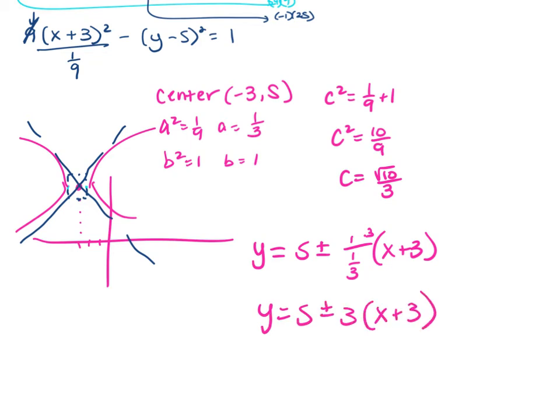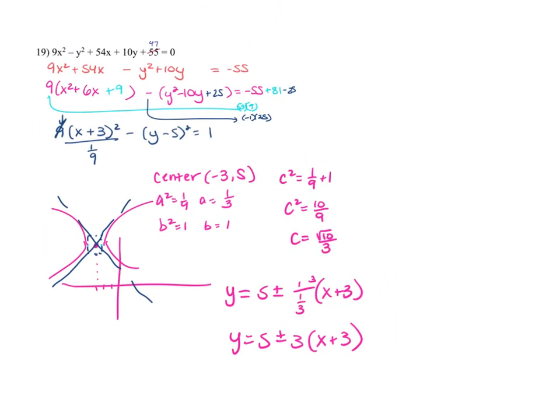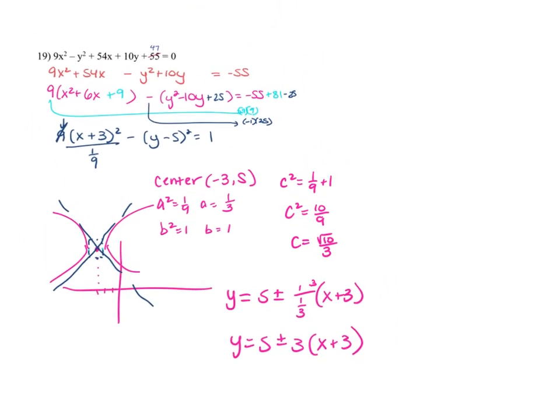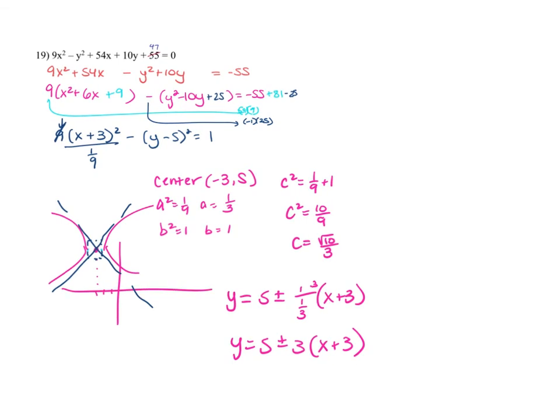If you did it with the original 55 like it was posted, I'd encourage you to go back and practice this one with the 47, which is what I intended it to be. I forgot to change it apparently, because you will not get a fraction in the denominator. You should get that whole number in the denominator.